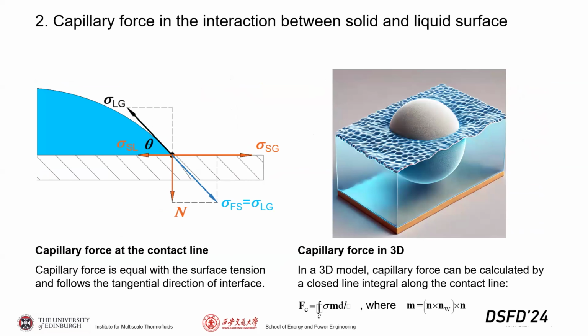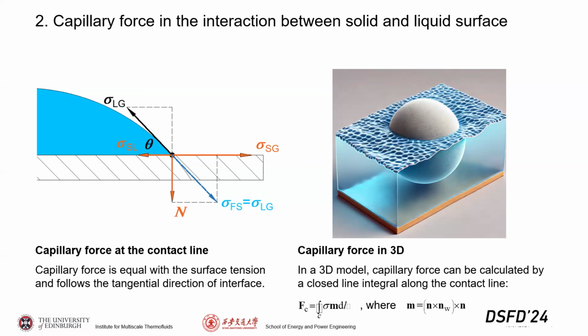About the capillary force: we introduce a capillary force to describe the interaction between the solid and the liquid surface. Consider a droplet sitting on a solid substrate. At the joint point, there are 4 forces, and 3 of them, colored in orange, are given by the solid substrate. Sigma Fs is the joint force of these 3 forces.